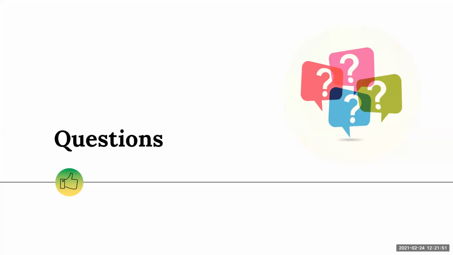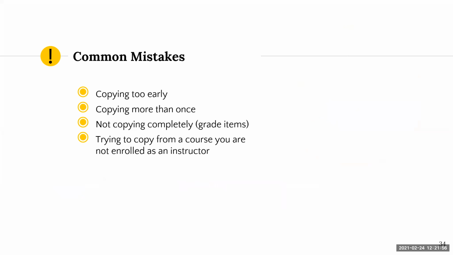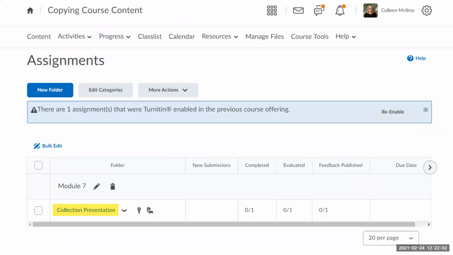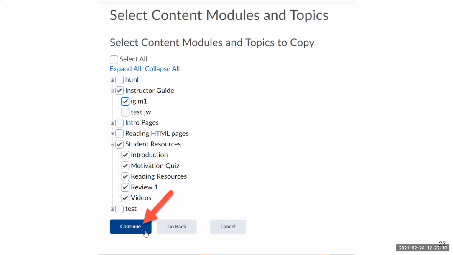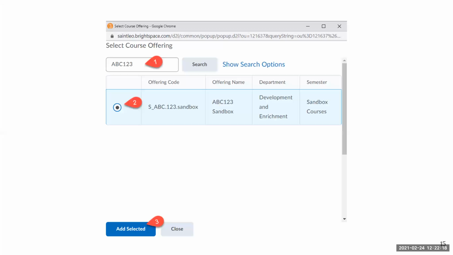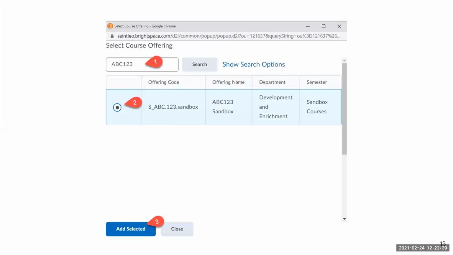Okay. So Christine, can you go back to the step-by-step? Because I was trying to follow along with you and somewhere, I don't know what I did. I look like Colleen throwing all this stuff up in the air on my computer. Okay, keep on going. So I did search offering, and this is where I want to copy it from, correctly, right?